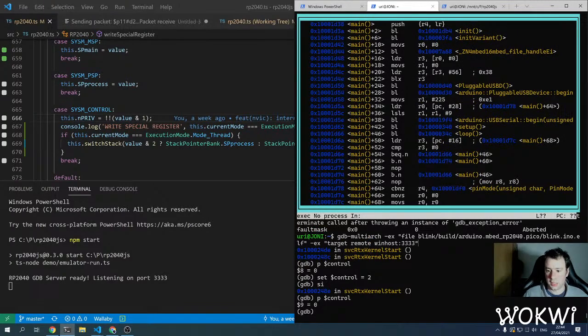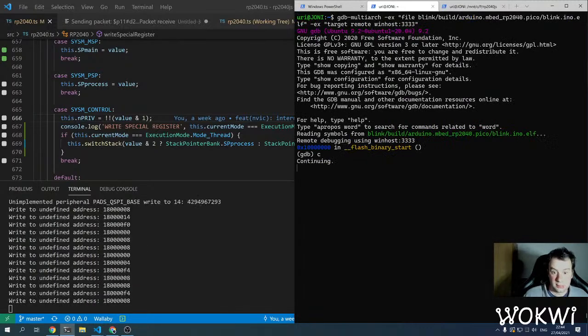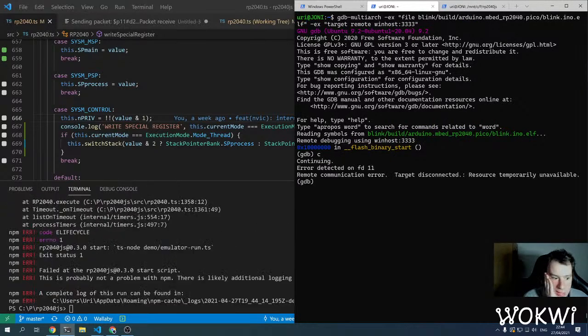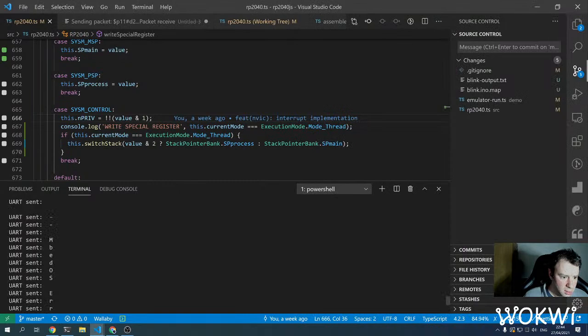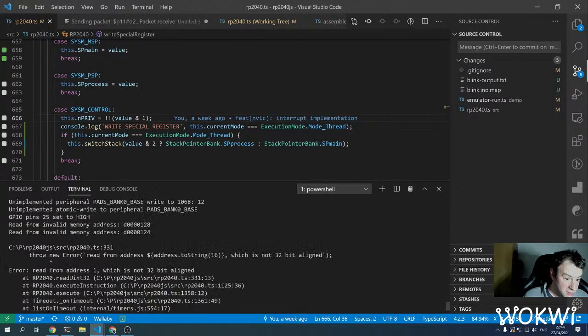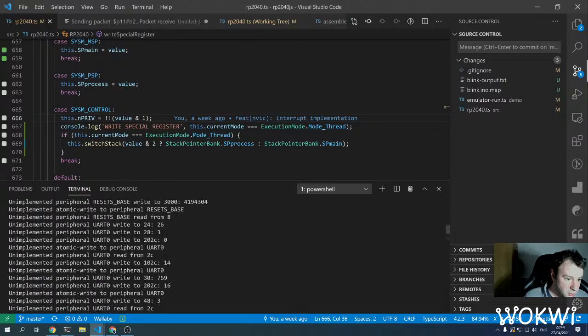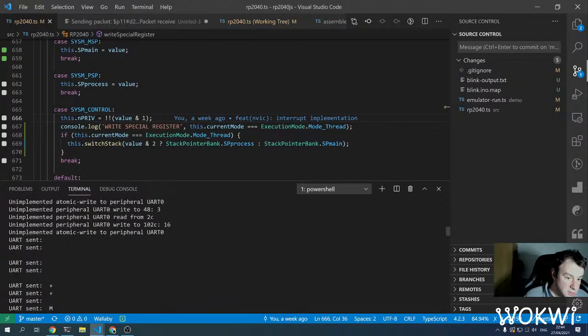Yeah, GDB died. Amazing. Anyway, let's just press continue and see what happens. Oh, wait a second. Something happened. I mean, it crashed, which is great, and it did some stuff. I think this means we got some output, which is quite interesting. I think this fixed the bug.